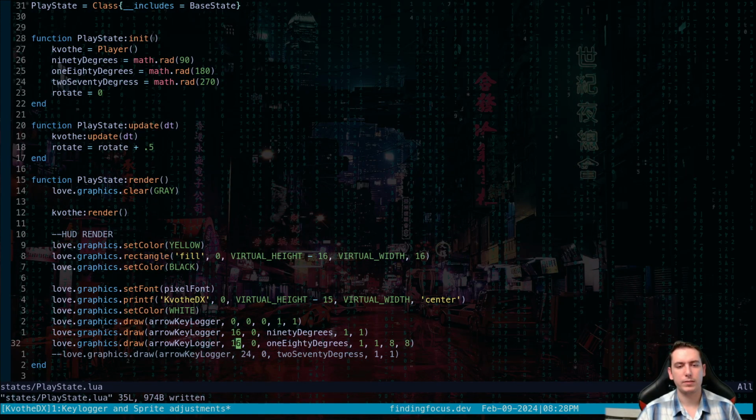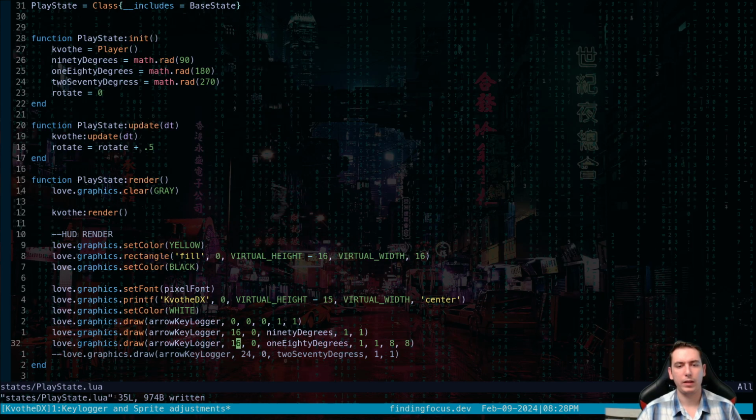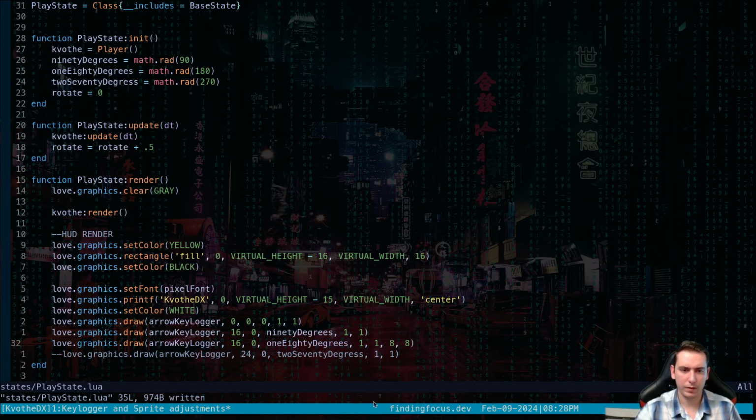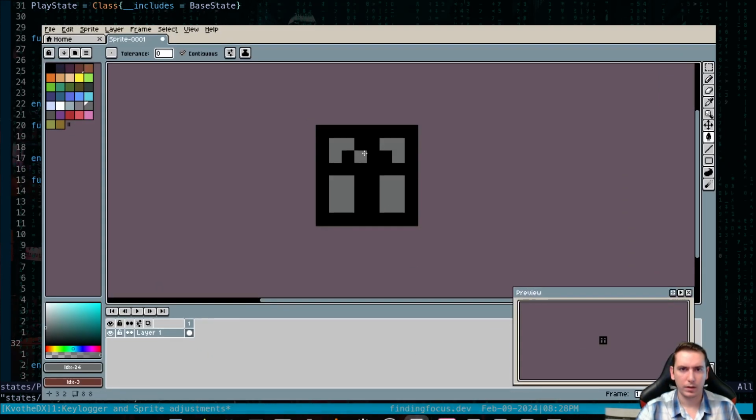I think it's because if we think about it in radians, or like if it's rotating on this point, 90 degrees would make it need to be offset on the X only, 4 on the X. But if it rotates 180, it needs to be offset both positively on the X and negatively on the Y. But why is it like that? Why is that how they do it?